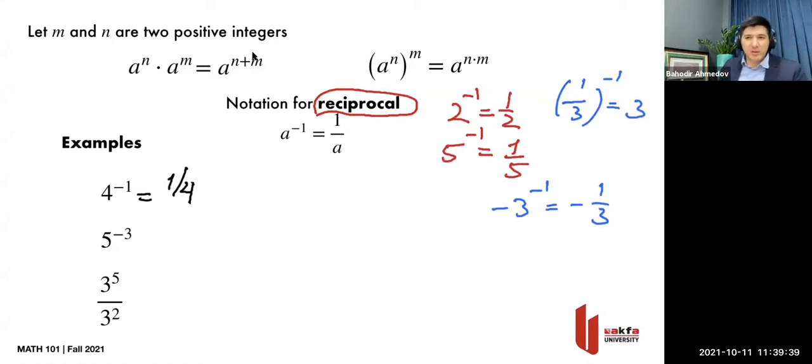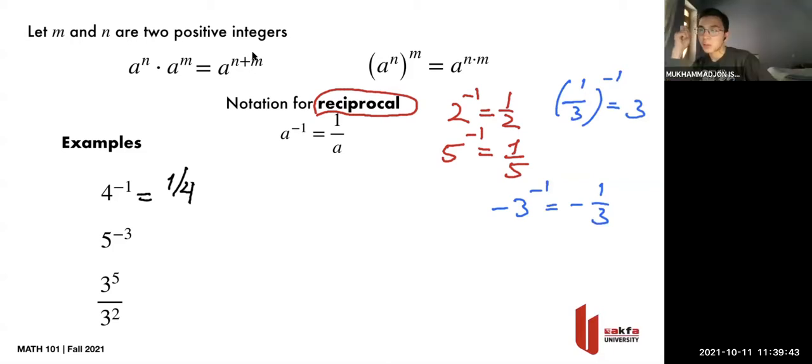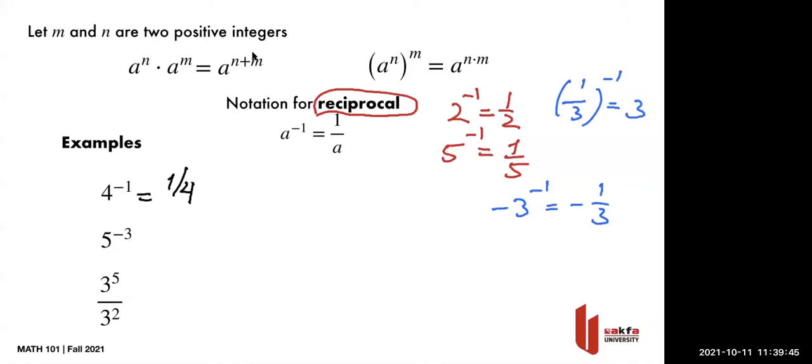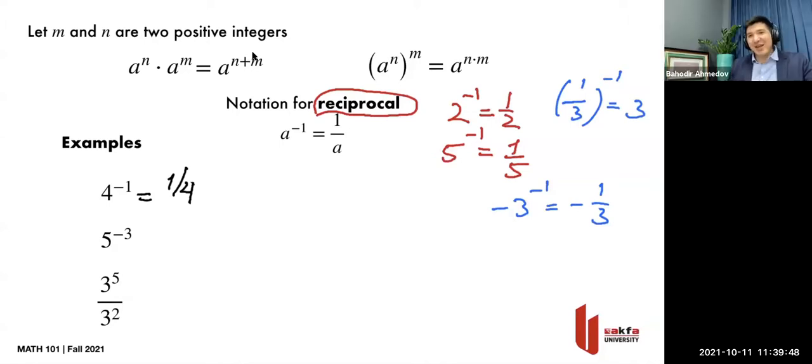Negative power 3 of 5: 1 over 5 cubed, which is 1 over 125. Of course it might be obvious for you, but for me it is important how you are doing this using the laws which we already have. For example, you're combining this law with this one. You can write 5 in the power of minus 3 as 5 in the power of minus 1, in the power of 3.